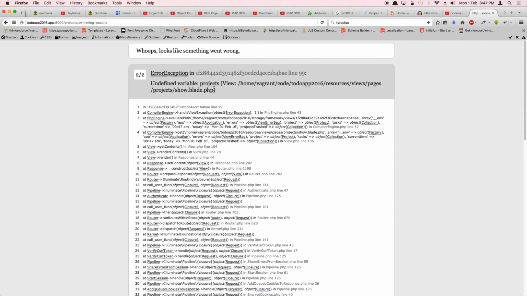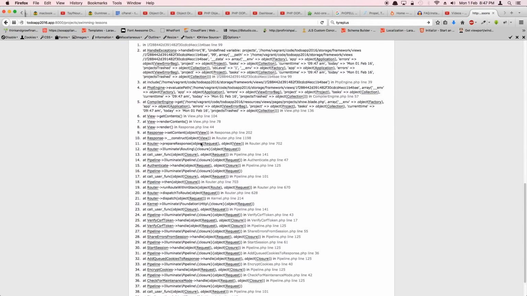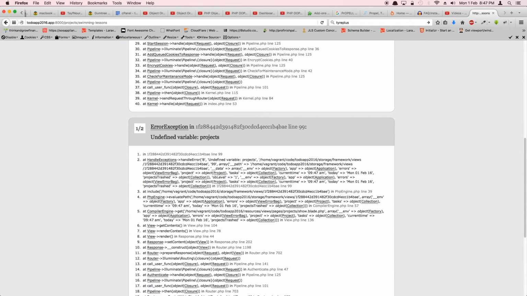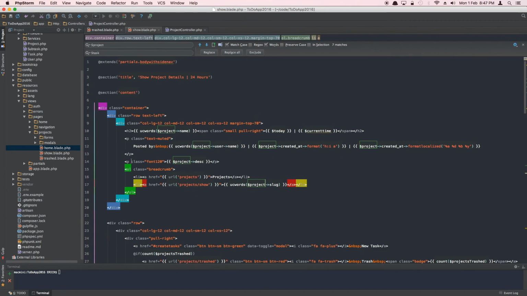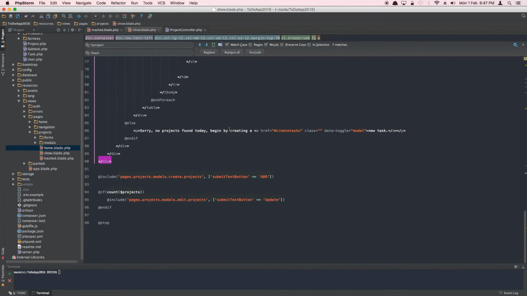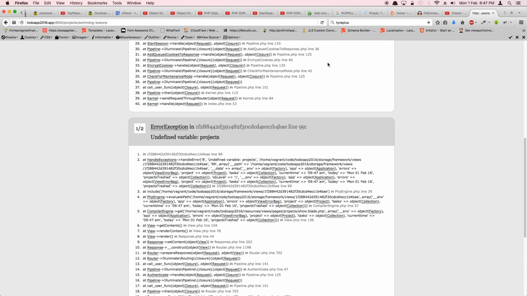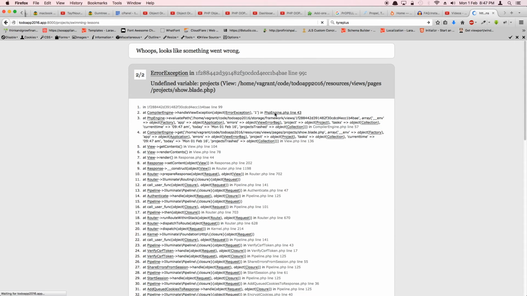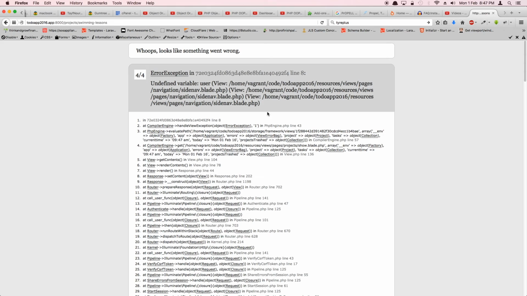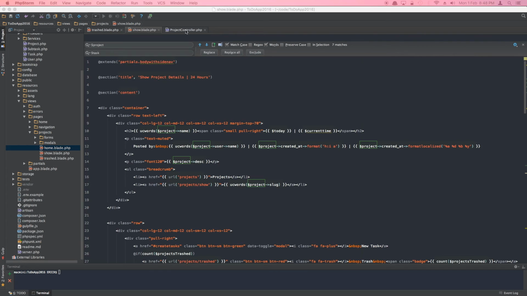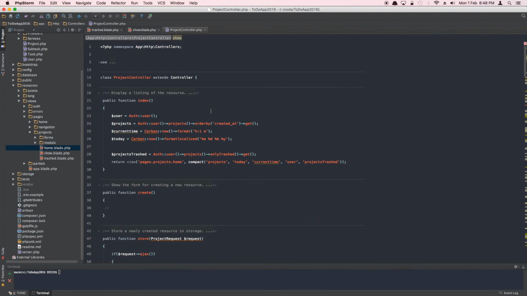So line number 99, undefined variable projects, and here it says undefined variable projects. If you don't like to troubleshoot these things, yeah, of course, here. So this is the part of the game, you know, the troubleshooting is part of the game. And the more you troubleshoot, the more you're going to learn. I've never heard a single programmer who wrote an application and never saw this screen. You know, this is part of the game. So don't worry. If you can solve the problem, you can build something, as long as you can solve the problem.